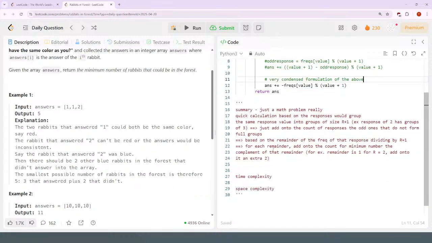All right, and then time complexity, this is just O of n. It's O of n worst case if all the responses are different.